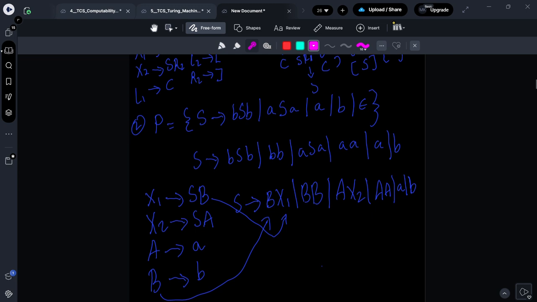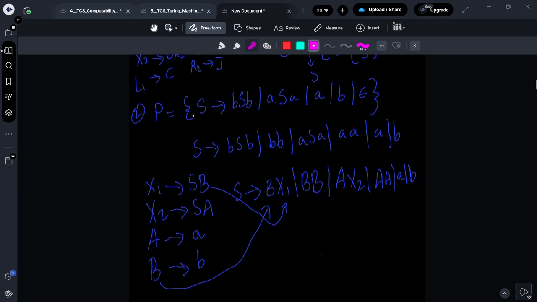And now for the second language, we have also done that. We've written the language with epsilon and without, and then we just plugged it into variables by making them capital first. And when we made capital, we write rules for the capital. A was small, we made it capital, so we write it. B was small, we made it capital, so we write it. And then that's the same thing for x1 and x2.